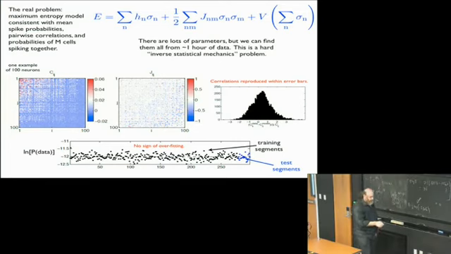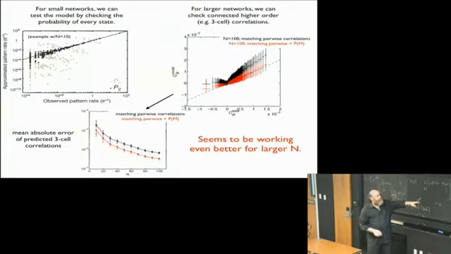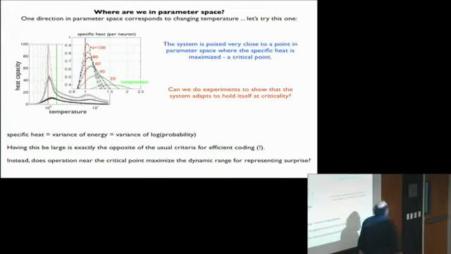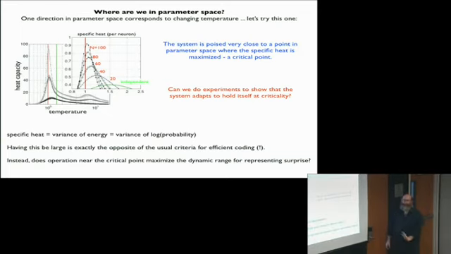So now, where am I? That was to emphasize that it's not only the case that the model works in the sense that it describes the probability distribution, it also works in the sense that there are structures implied by the model which seem to actually mean something for the retina, in ways that had nothing to do with how we built them. Okay? So now, where am I in parameter space? Well, there's one direction in parameter space for which I have an intuition.